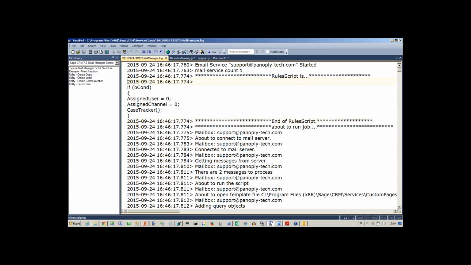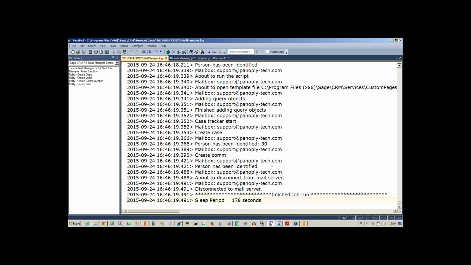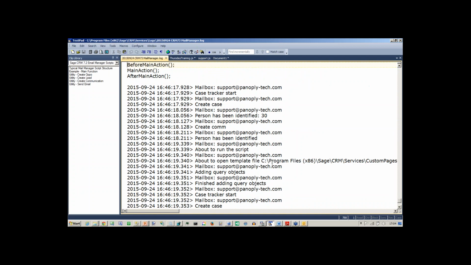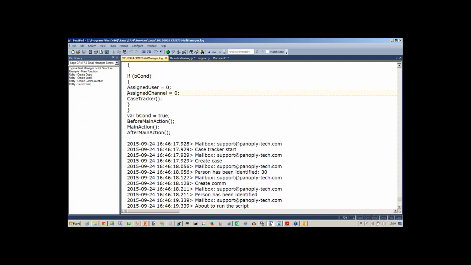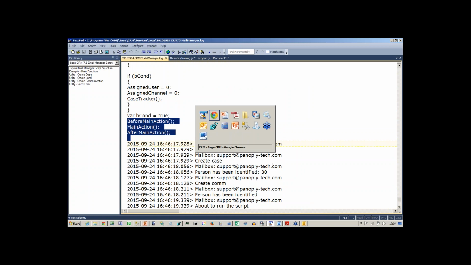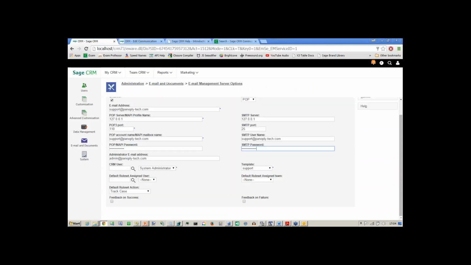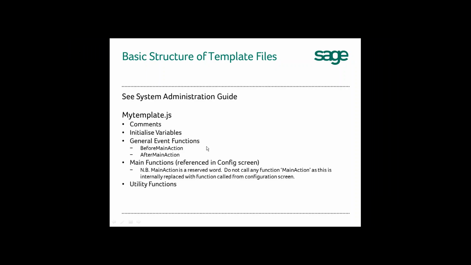Case tracker, therefore, is our main function, and the main function exists in the relationship where it says do this: before main action, after main action. And we know that we can create a sort of sandwich in our code.